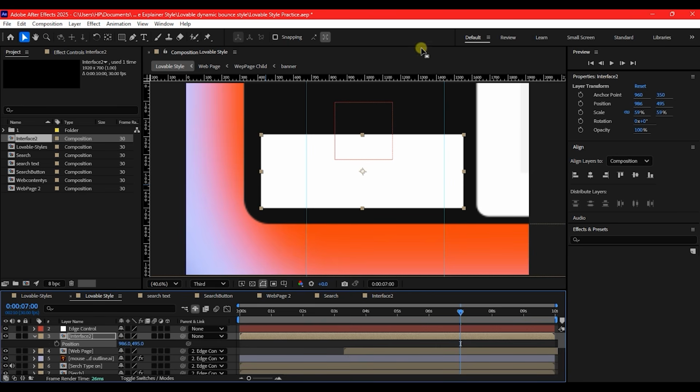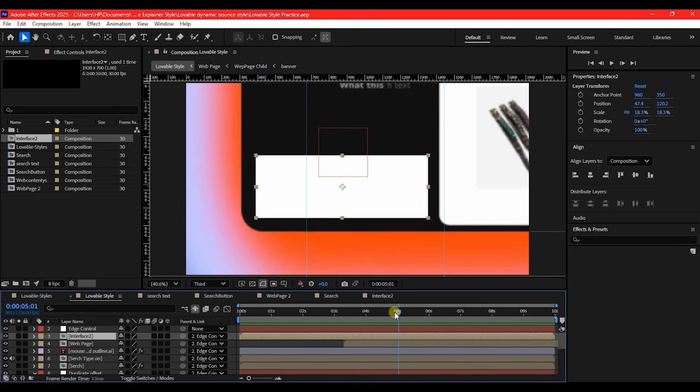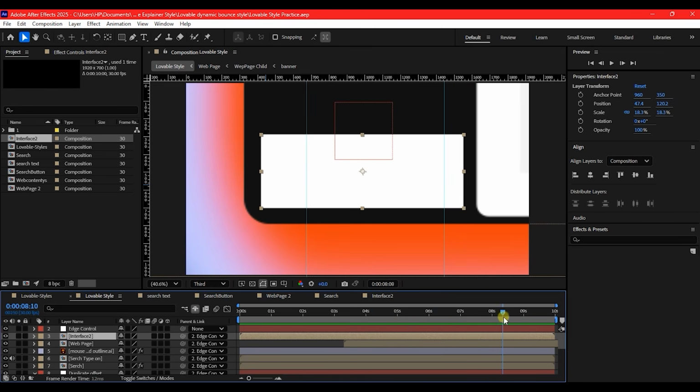So now that I have it right here, the next thing I'm going to do before I move my timeline any further, I'm going to make sure this is now a child of that edge controller we created earlier. That way, if it pulls back, or if it moves up, it moves with it. So now let's make it a child of that controller by whipping the parenting box to it. Now that we have made it a child of that controller, if we move this time indicator backward, you see everything goes with it.